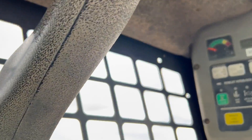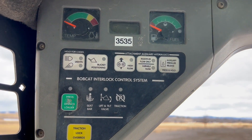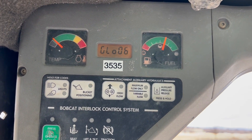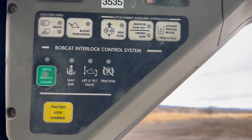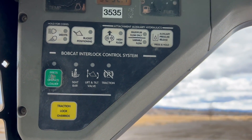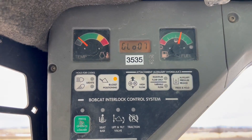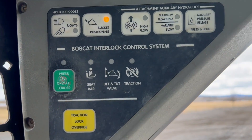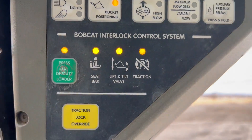We've got a spot for an additional accessory panel that you can see is not connected on this particular model. This is your control panel over here on the left. When I turn the key on, you'll see that everything fires up just like it should — it'll count down on the glow plugs for you to start it. Everything works like it should. The little green button right here is your unlock, so whenever you do start the skid steer, you can see it showing 3,252 hours. When you start the skid steer, you can see these lights come off and you have to push the unlock to get everything to work.